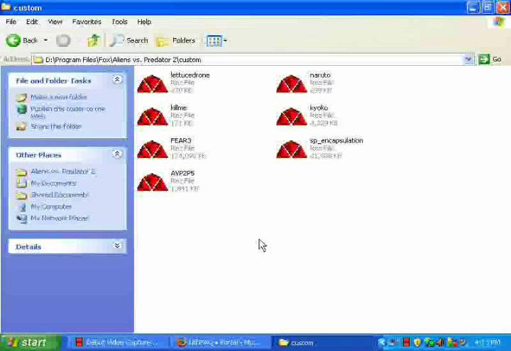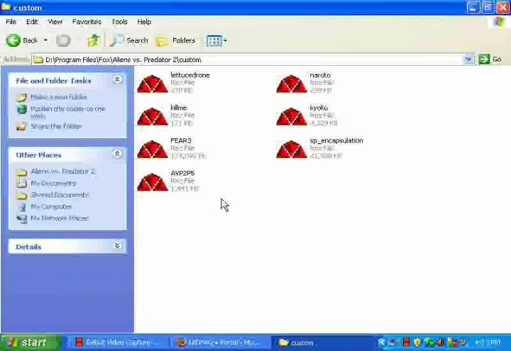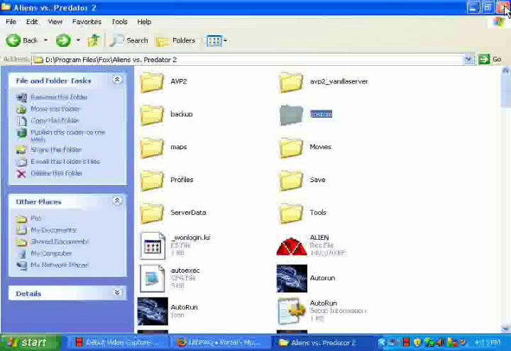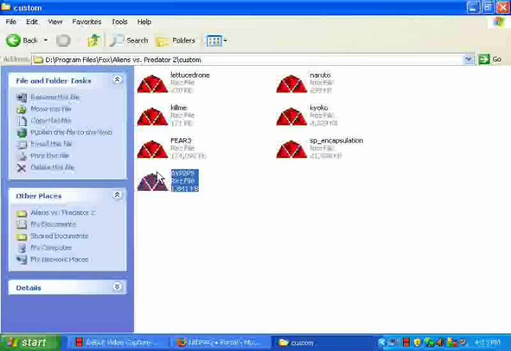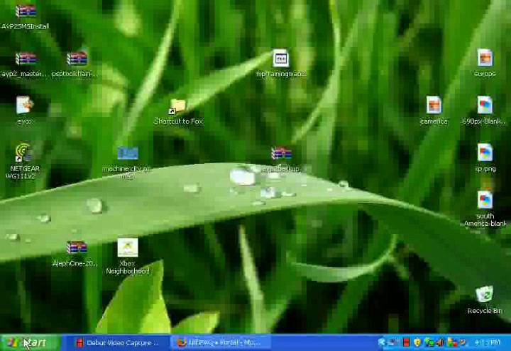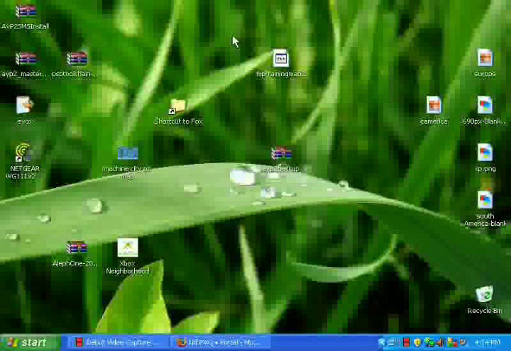And what copying the AVP2 P5 res file will do, just copy it, don't cut and paste, just copy it into the custom folder, is when we start up AVP2 mod manager, it will detect in the custom folder all these mods and the master server mod, and you'll be able to check it off and start up AVP2 without the disk, with the Savior mod enabled.